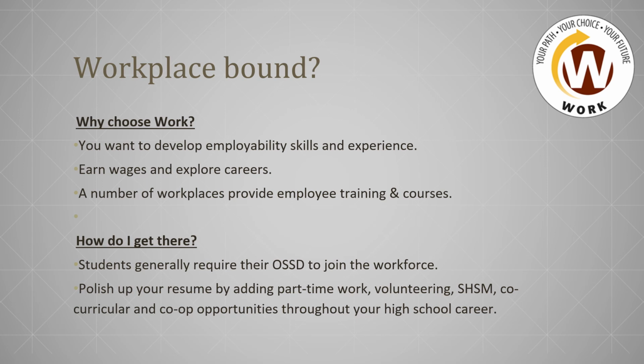If your pathway is the workplace right after high school because you want to gain some work experience, learn a trade eventually, earn some money, and explore different job options, then fantastic. Make sure that you are choosing the right courses for grade 12 that will help you prepare for the world of work, like technology courses, perhaps a business course, or even an extra math course in grade 12. Be sure to work on your resume by adding volunteer hours, part-time jobs, specialist high skills major, extracurricular interests, and consider taking co-op in grade 12 if you do not take it in the grade 11 year, as co-op allows you to experience the workplace before you actually start working full-time.